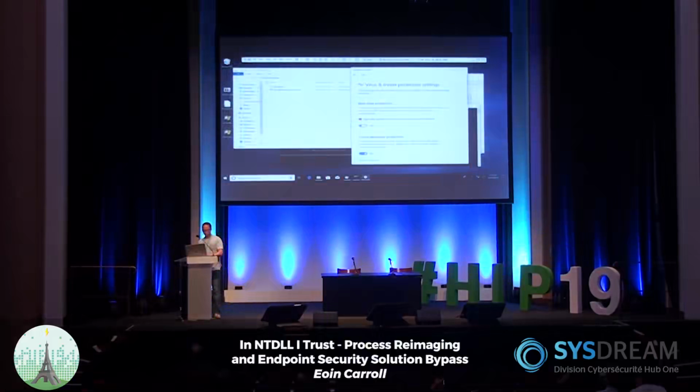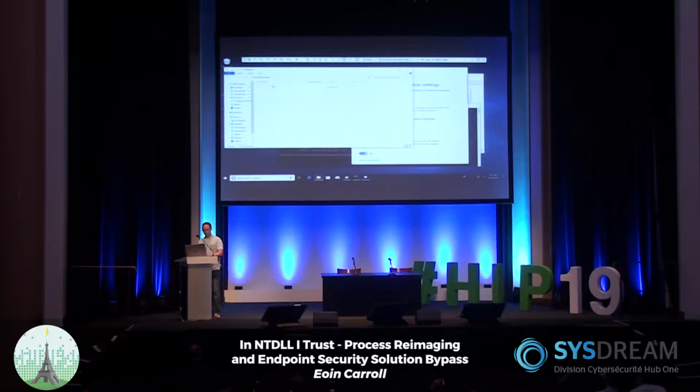So now with process reimaging, exactly the same setup. We have Windows Defender disabled, simulate the undetected binary on disk. We have our dropper, and then we have Mimikatz, and we have MSI exec, just called good.exe, as I said before. So what's going to happen this time, and I'll leave this window open so you can see it happening in real time. We're going to create a directory called running, which will have phase1.exe as before, and that will also be Mimikatz. But then we'll have a second folder. We'll rename that folder to hide running, and then we'll make another folder called running, which will have the good.exe, and we'll completely subvert the operating system.